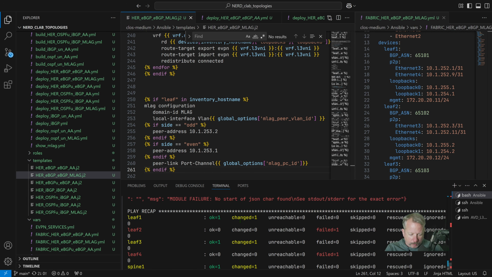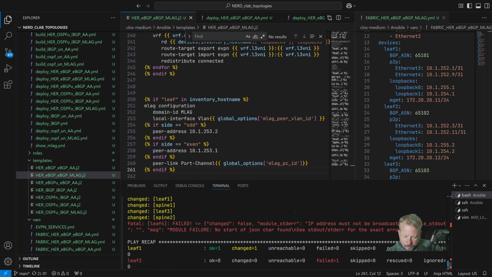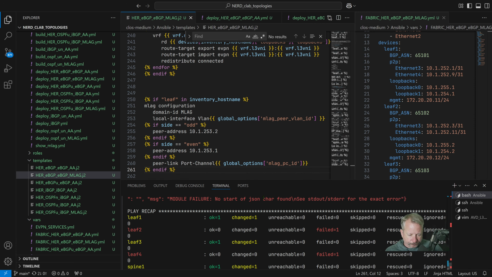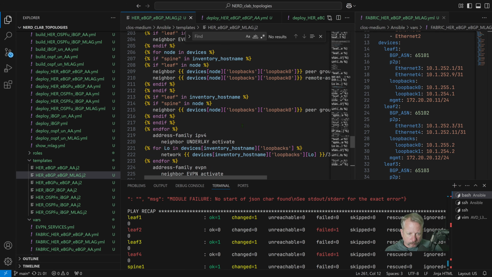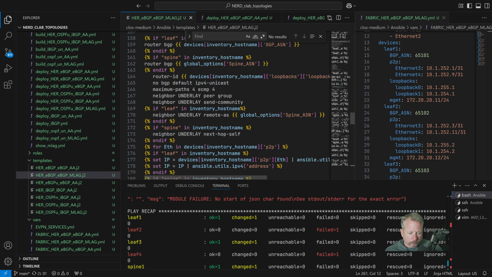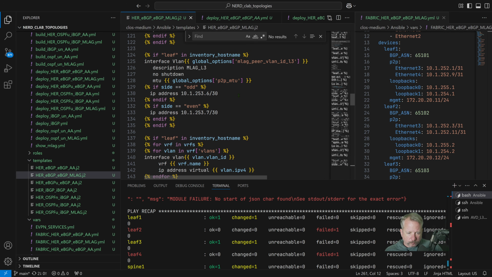Okay, it didn't like leaf 2 and 3. All right, I got the IP address wrong. Yeah, these are wrong. So it's a /30. So 0, 1, 2, 3.